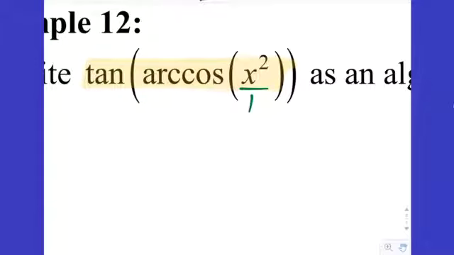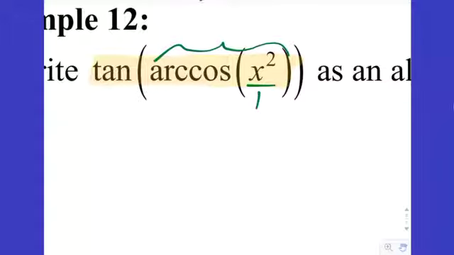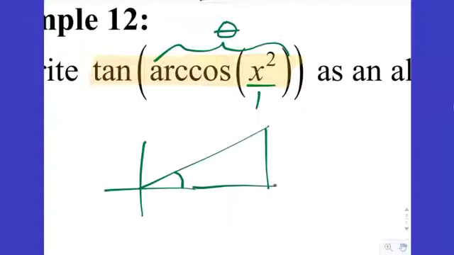So we've already done it in this section. We'll put it over 1. If I take the arc cosine of that ratio, I'm going to get an angle theta. I don't want theta, though. I want the tangent ratio of that angle theta. So what we'll do is we'll come over here into quadrant 1. We'll drop a perp on some generic terminal ray defined by the independent angle theta. And now I will list the two sides based upon the x squared over 1 ratio. Cosine is in the SOHCAHTOA, it's the CA ratio, right? So it's adjacent over hypotenuse. Or you can just say it's, in terms of x, y, and r, it's x over r. So in this case, x is x squared, different x's, and r is 1.